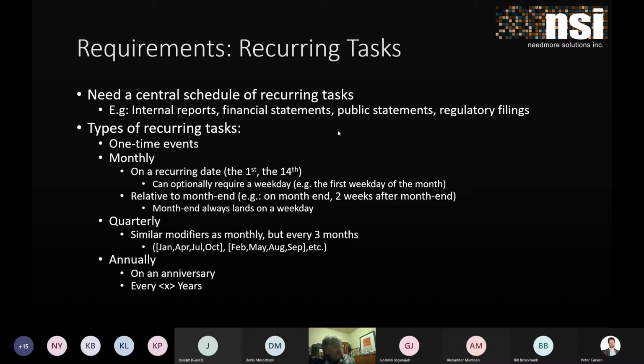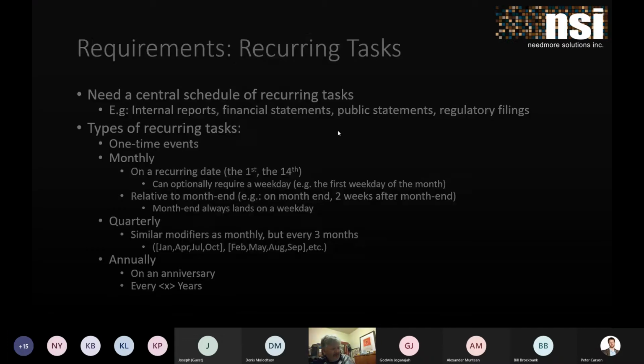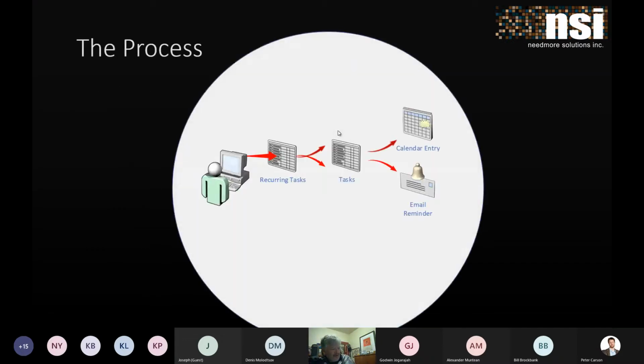So that was kind of the basic idea as it was posed, and from there I wanted to create some sort of a process. So trying to break this down, the first idea was having a place where these things could be managed in some kind of a recurring task list, which is exactly what the result was. And then from there, once I've defined this thing, to have something that iterates over there every so often and says, hey, which of these do I need to generate the next one of? And as those are generated, they would show up in a task list now.